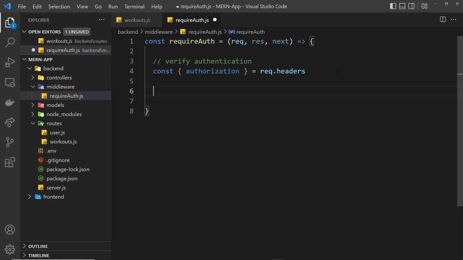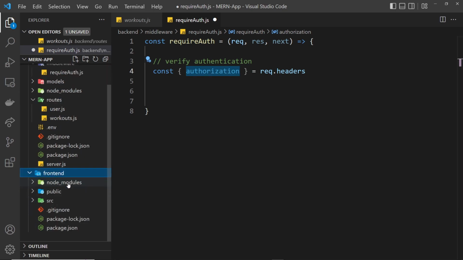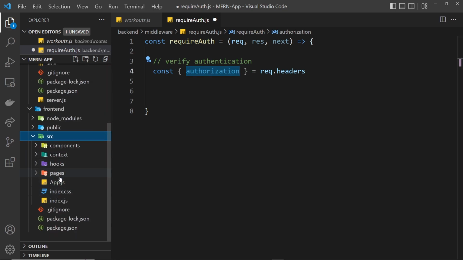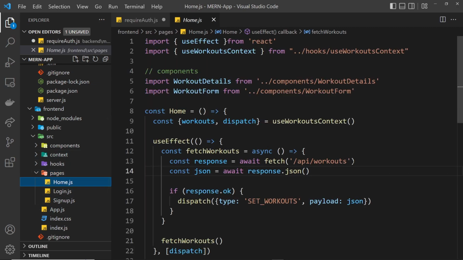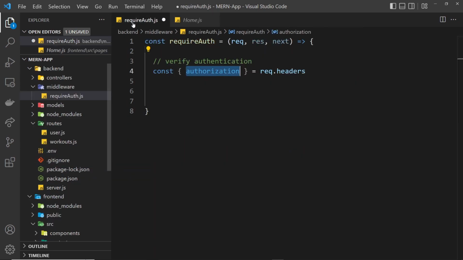Now with that, we need to check the JSON Web Token. But first of all, we need to make sure that this has a value, because if from the front end we're not sending this, for example, if I go to pages and then go to home, when we try to send this request for workouts, if we don't send the headers in this request and it doesn't have that authorization header, then we don't need to carry on any further. We need to check first of all that it exists, because if it doesn't have it, then we're just going to send some kind of error back.